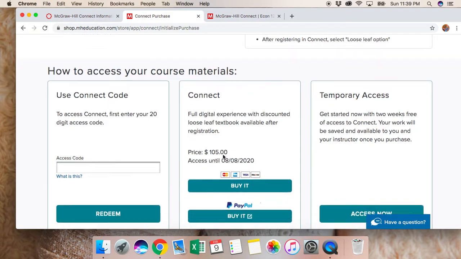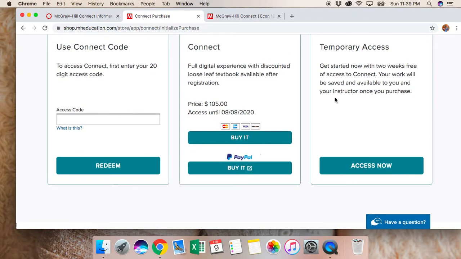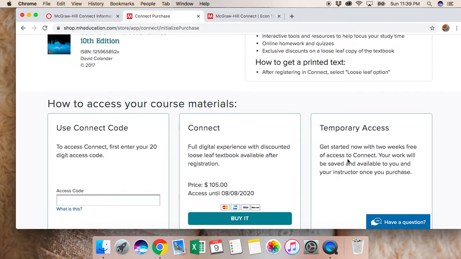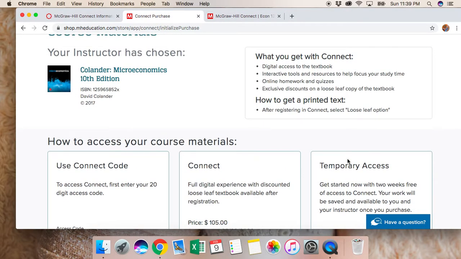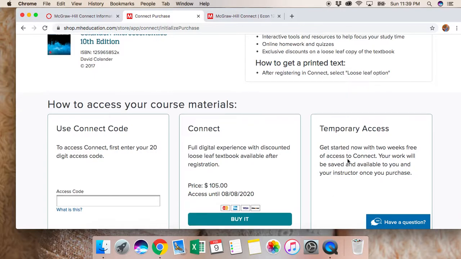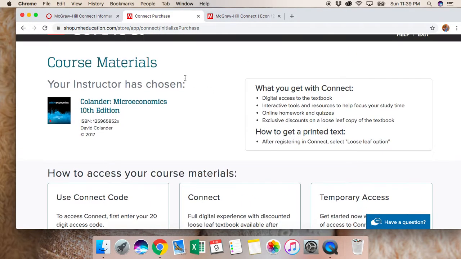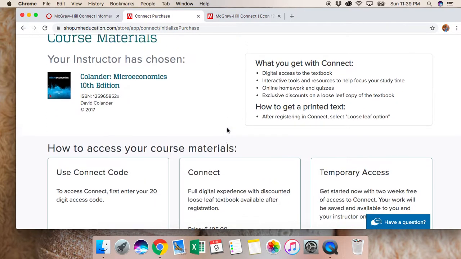Okay. And then of course, for most of these courses you can get temporary access for 2 weeks. If you're not sure you're going to stick around, feel free to do it for free for the first couple weeks. Just know when the 2 weeks expires, you will need to purchase it. "I lost my access" is not going to be an excuse for late work during week 3, if the reason is just because you did the temporary access and forgot to purchase it. Okay, so make sure you're aware of that.